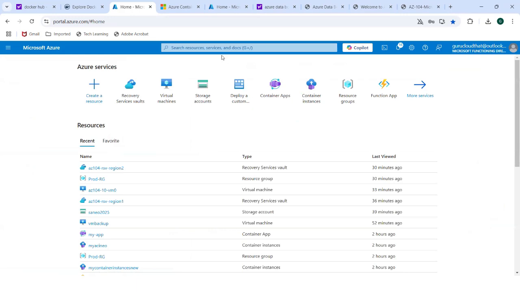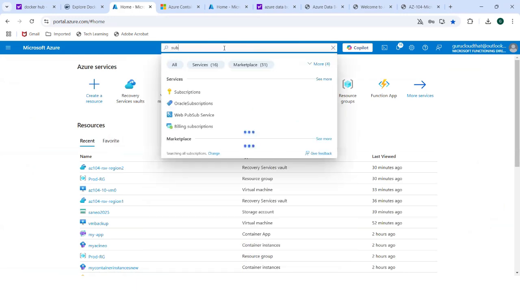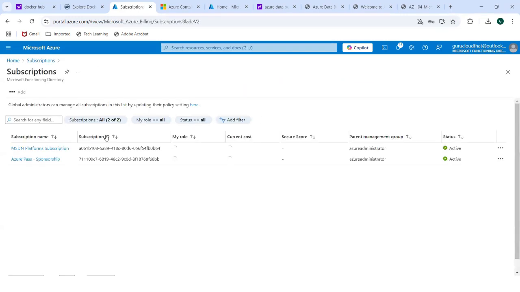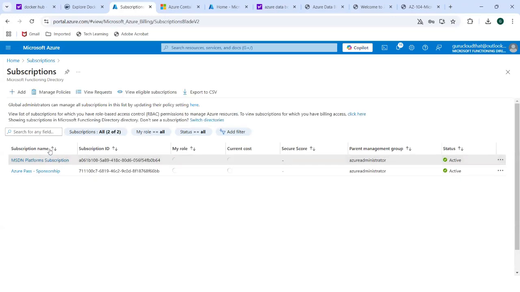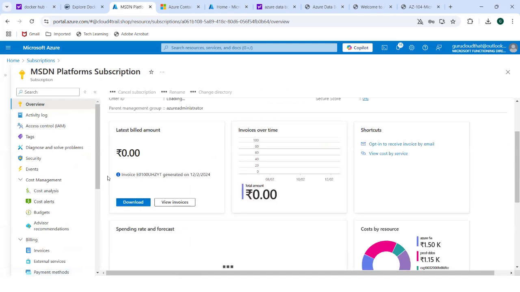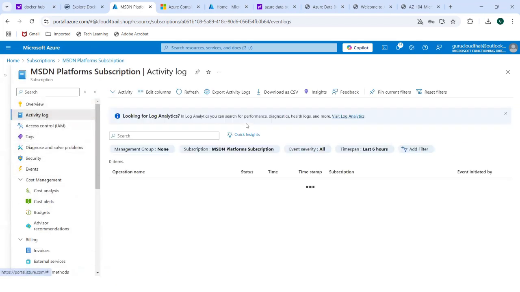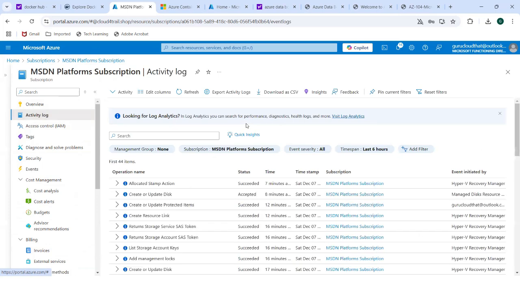So first thing, I'll go to the subscription. On the subscription, I'll go to my activity log. So logs and metrics are very important, correct?